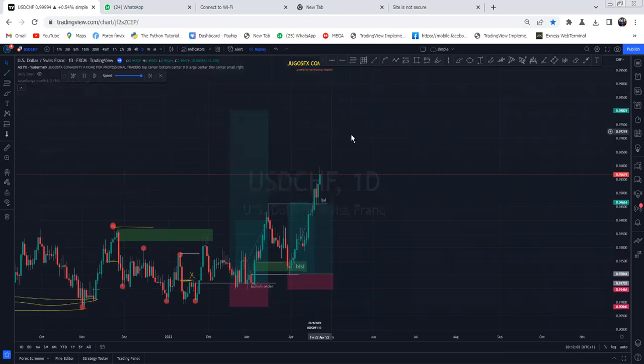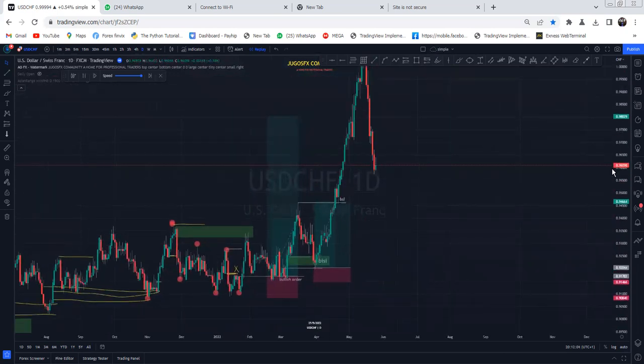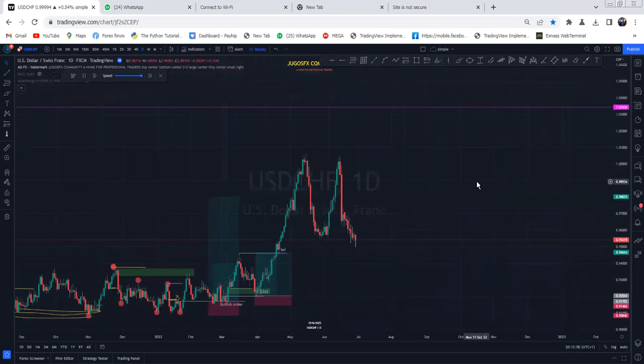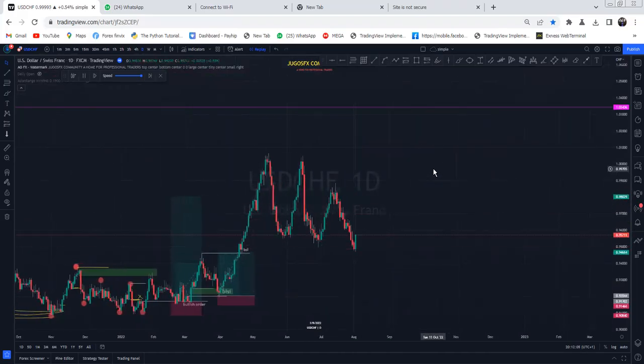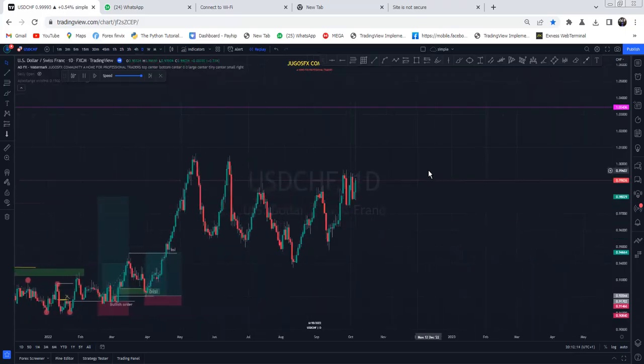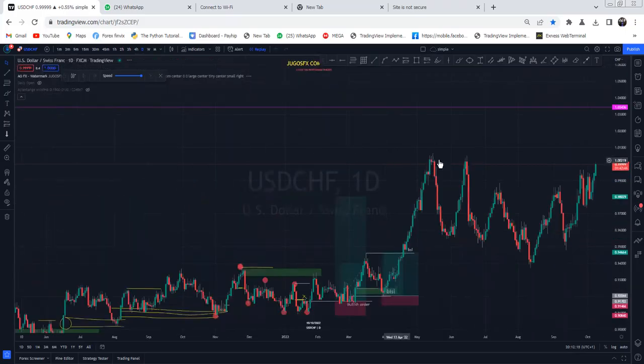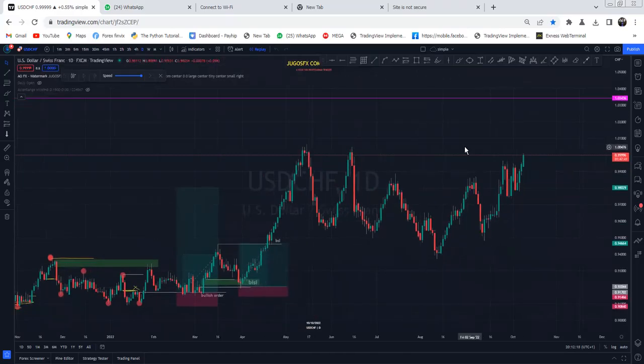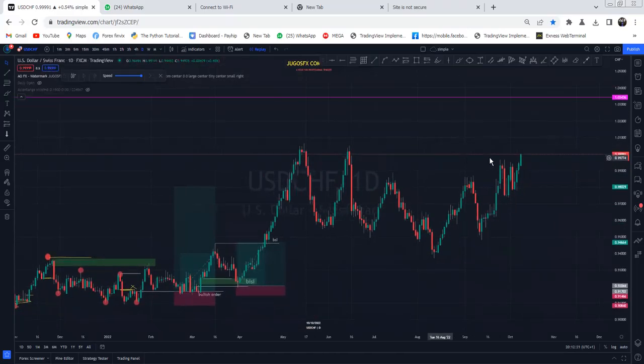Remember, like I said, as our institutional order flow is bullish, we will be interested only to see price create higher highs and higher lows, as simple as that. All right. So this is where price is currently sitting right now, right? Now, suppose that you never knew that our IOF is bullish. You could have considered this as a break of structure to the downside, and then you start saying that the market structure now is bearish, right?